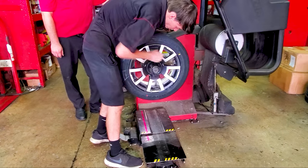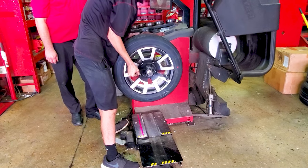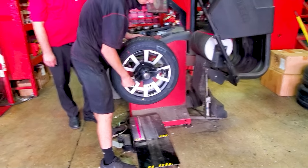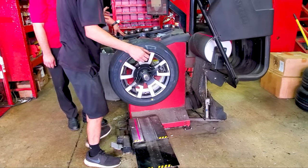I'm videoing this because nobody does these Rykers. It's only a few motorcycle shops that'll do it. And Can-Am only approves Kenda tires to go on here, and the dealers are not allowed to put anything else on there.